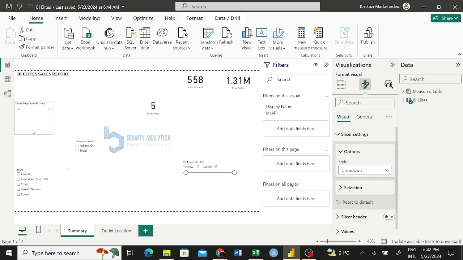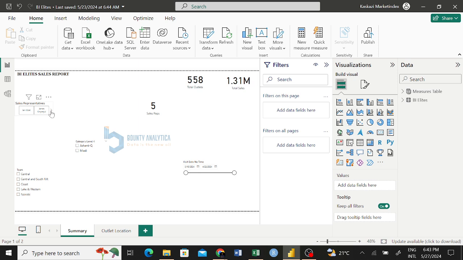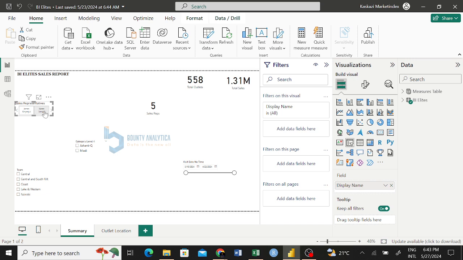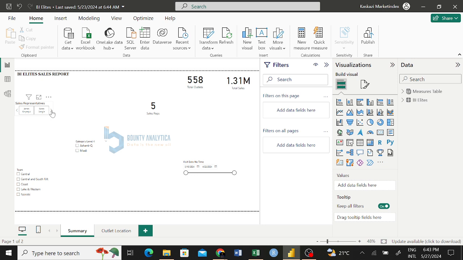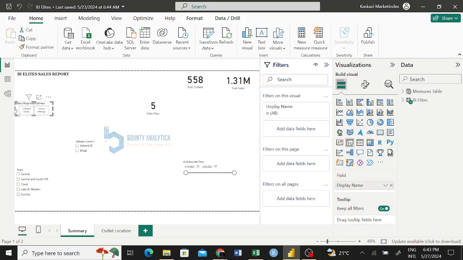So you can see here, now I can resize my slicer so that it takes not really huge space. The previous one was taking space because if I put it as a vertical list, I have to lengthen it so that I am able to see all the names of the people. If I go to the tile one, I also have to enlarge it so that I see the names of all the people. If I decide to do it this way, I'll only be seeing Ian Kibet, James Kinyanjui, then I have to use this arrow. Now it's showing me Karen Songe. I do another one, and I'm seeing Suleiman Daddy. I need to see other people, Winnie Ambogo. So if I want to go back, I go through this other one.